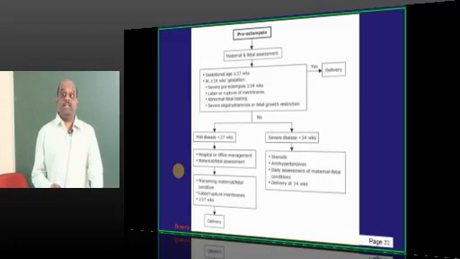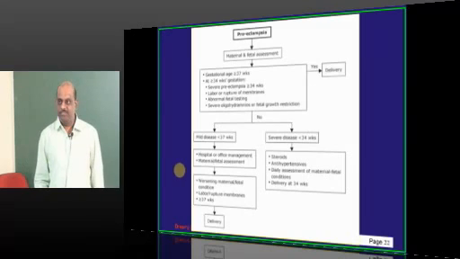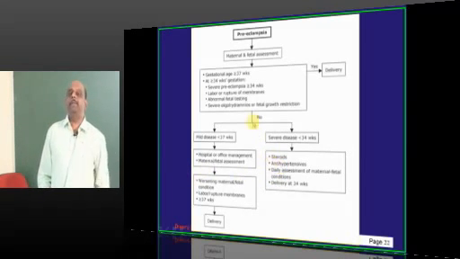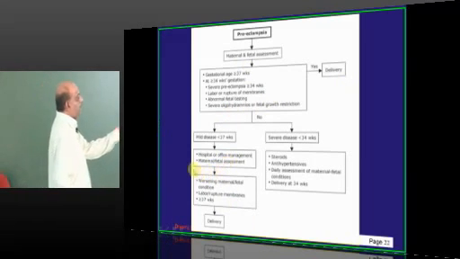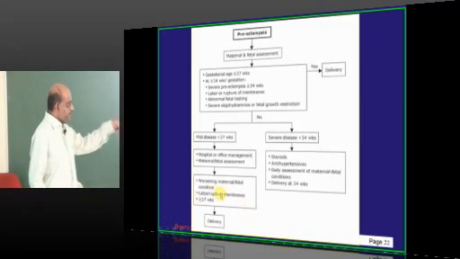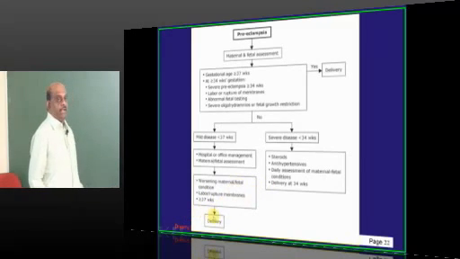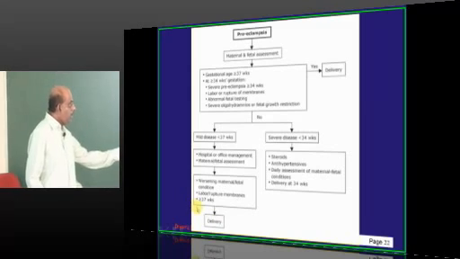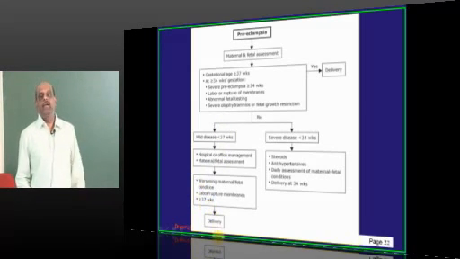If these things are not existent, if it is a mild disease, mild preeclampsia, but the gestational age is only less than 37 weeks, that means fetal lung maturity has not yet been achieved, but it is only a mild preeclampsia, then what will you do? Basically you do maternal fetal assessment. Only if there is any worsening of the materno-fetal condition, or if there is a labor or rupture of membranes, or if the baby crossed more than 37 weeks, then only delivery is indicated.